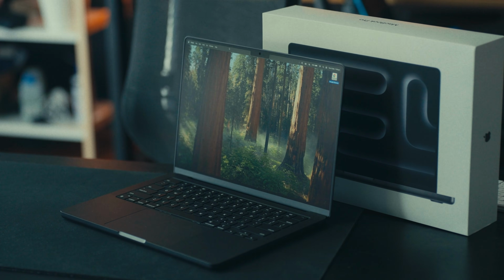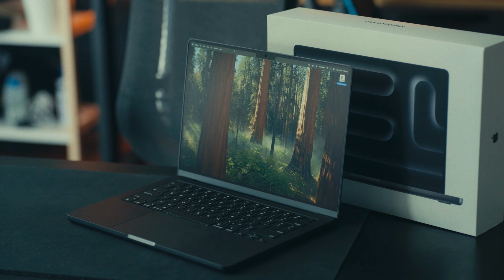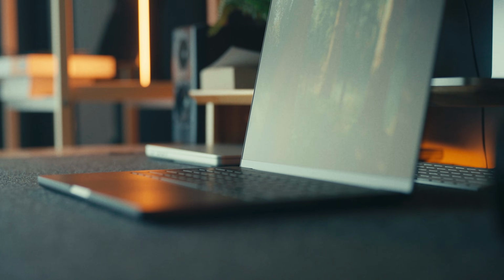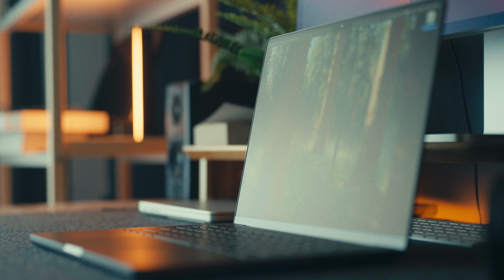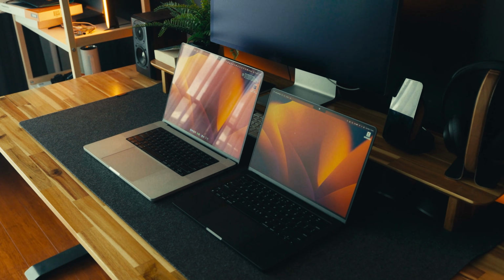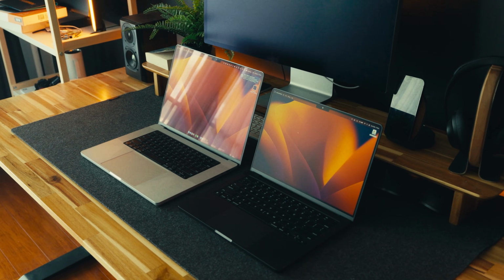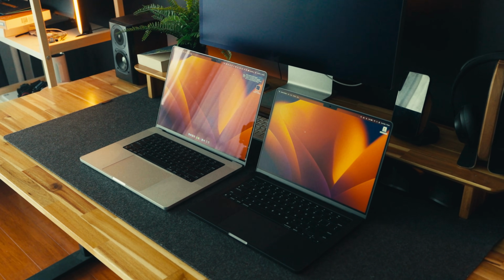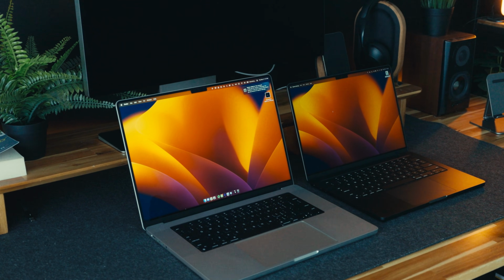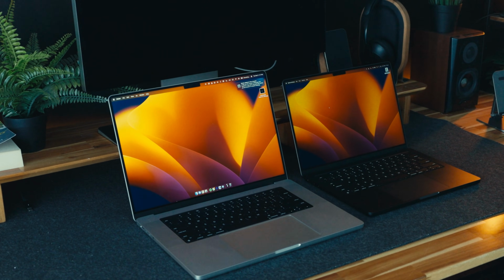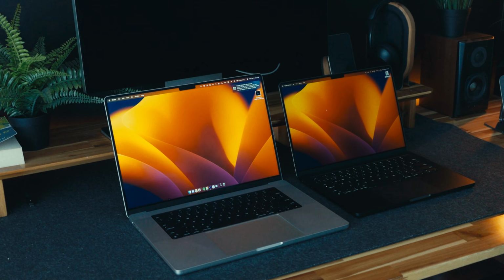What I was excited to test out was the Nano Texture Matte Display. While it costs an additional $150, it reduces distractions from glares and reflections. Here's a comparison with and without the Nano Texture Display, and you can see the reflections of the curtains in the background here as I move the camera. Of course, results may vary. Viewing from a different angle, you might not even notice the difference. However, for someone like me who likes to film, this is definitely a benefit.